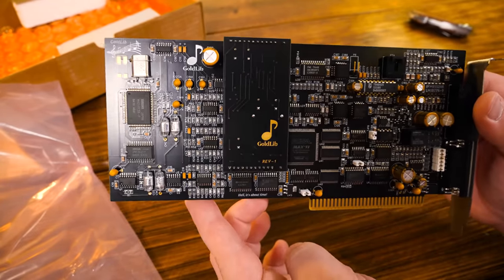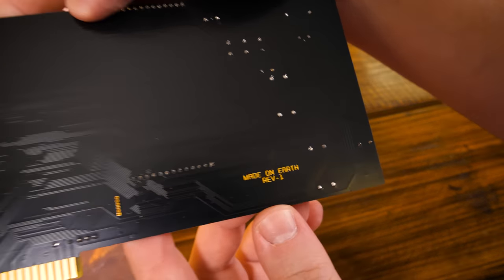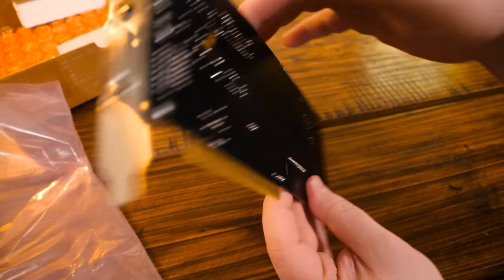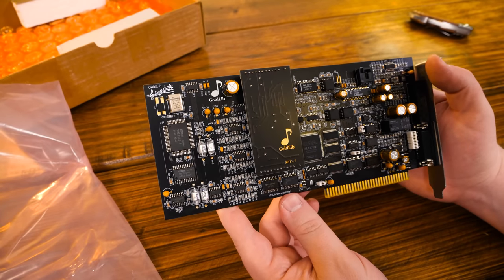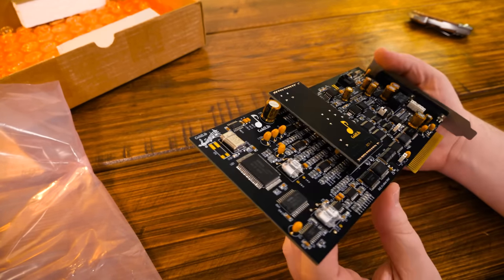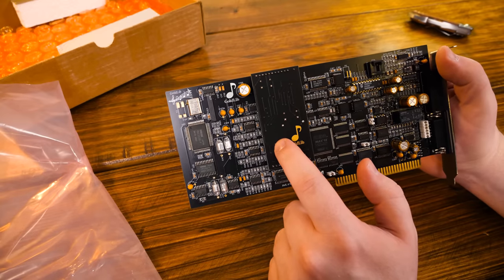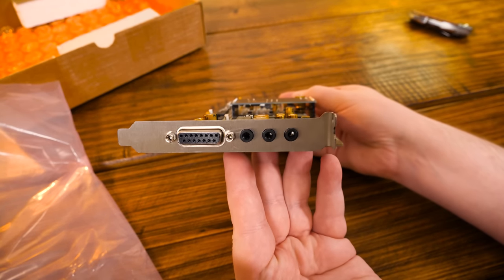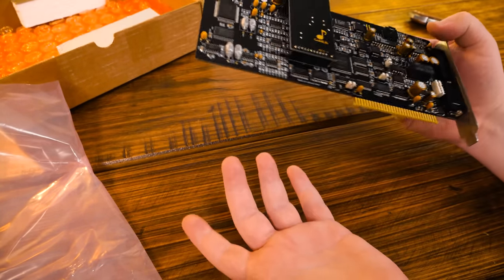Wow, just phenomenal looking. Revision 1, made on Earth. That's good to know. Hell, it's about time. Yeah, I'll say. This is something I'm very happily surprised to see. Not only the card, but the surround module as well being replicated. Considering how extremely rare, expensive, weirdly desirable.